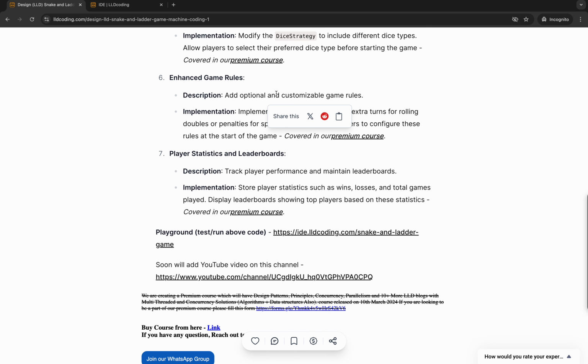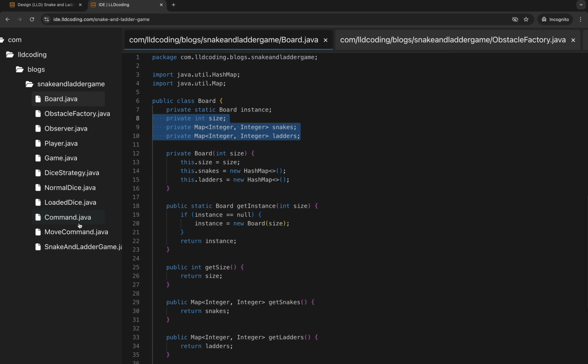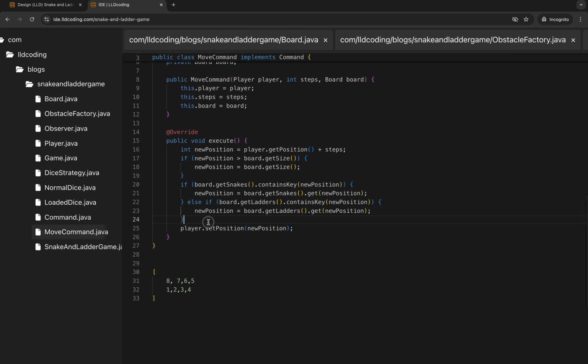The way we are currently implementing the game, it's not actually correct in terms of rules, the way we are defining the rules. If you even saw that move command, we are just writing the code directly here. If tomorrow we want to change anything, we will have to come to this function and change it. Instead of that, the rules based on which we are calculating the scores should be based on configurations.